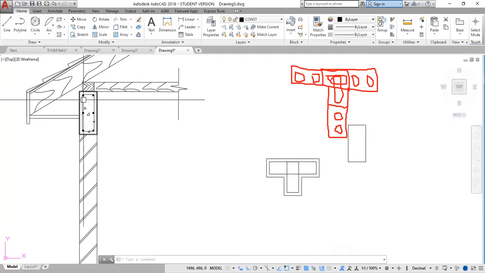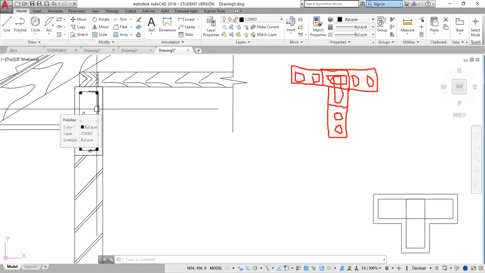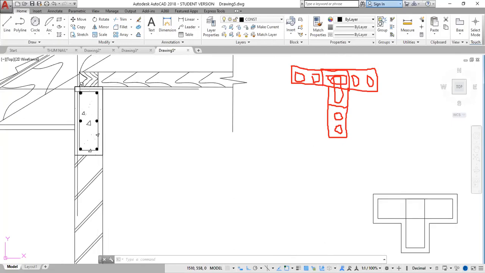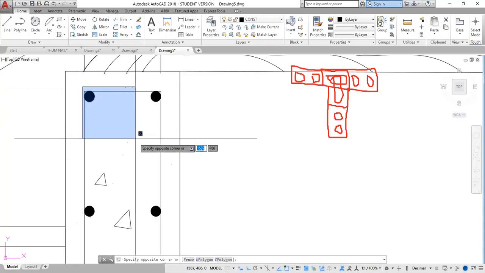I could copy this. Probably I should just copy all of this inside here, and rotate it. So copy here.